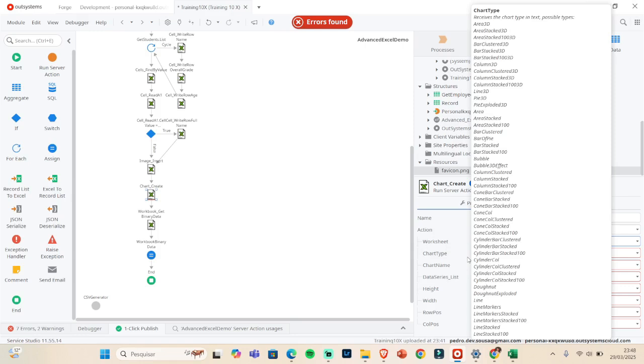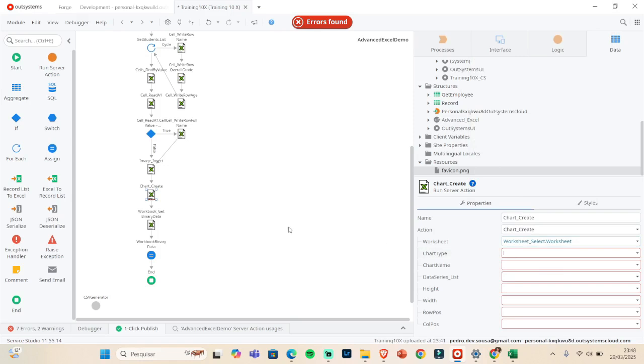In this case, I'm gonna use the bar clustered, okay? So I'm gonna set here bar clustered. The chart name I'm gonna set as student because I want to show the data in a chart way that we have for the student.